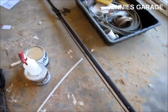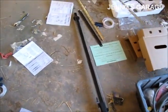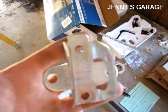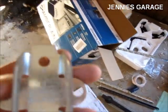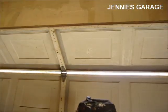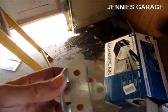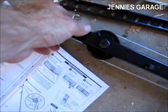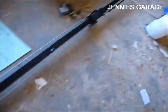So the first thing we need to do is mark the position of the header bracket. This is the bracket that mounts above the garage door to the header and attaches to this end of the opener.